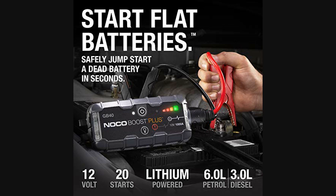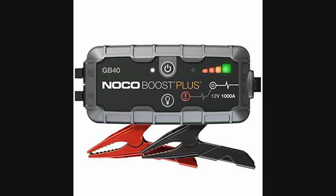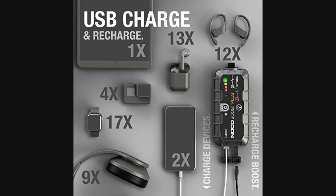It took me 12 minutes to get started from a completely dead battery, where 11 and a half of those minutes was spent diagnosing the problem, reading the vehicle's manual, and finally locating the vehicle's battery in the darkness, with limited lighting from street lights and a 9,000 lumen flashlight.